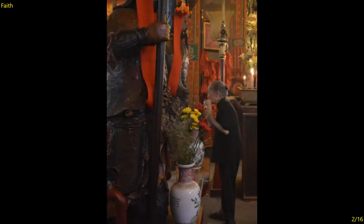Faith. If I didn't know the subject matter, I would be hard pressed to know really what's happening in this scene, given the angle that it was shot at. I assumed that the woman is looking into an altar, but it's a little bit busy, but it's not strong in terms of supporting the theme, 6.